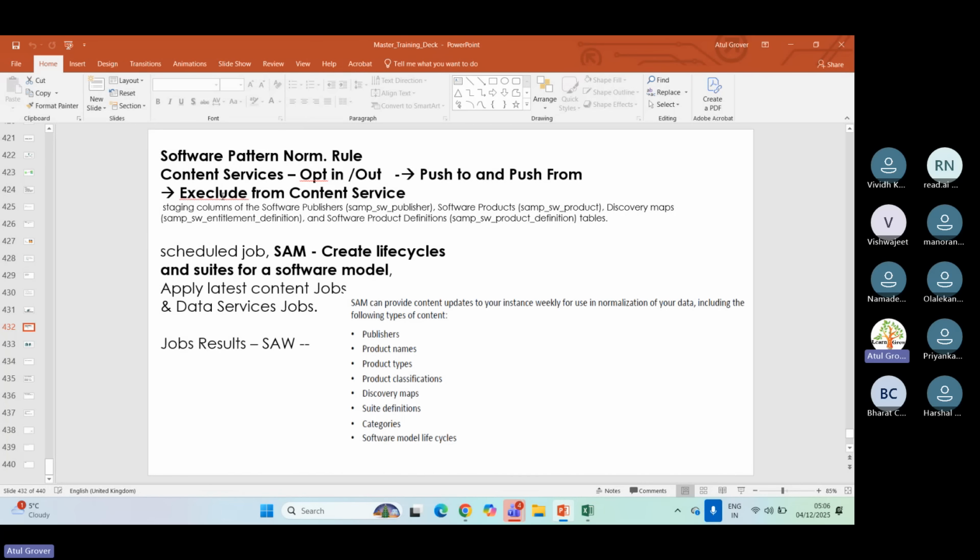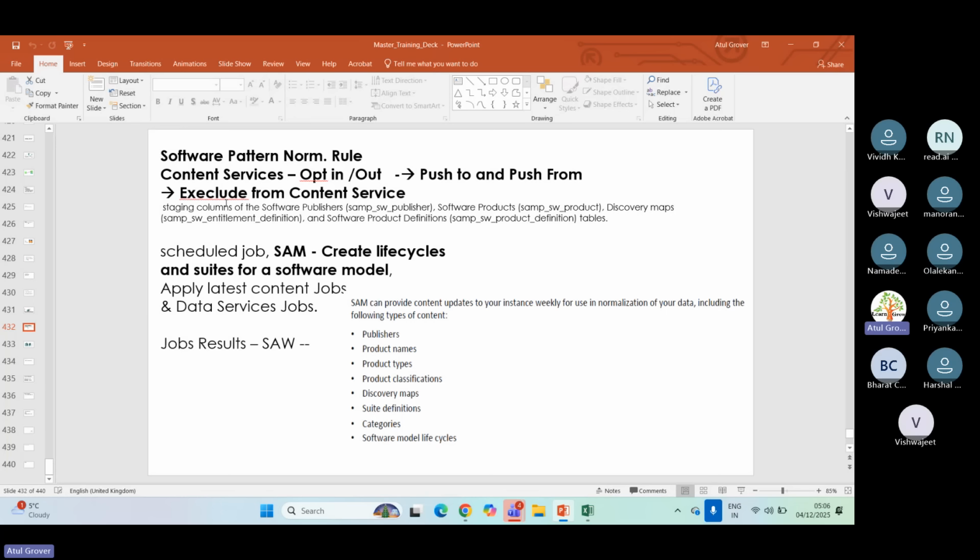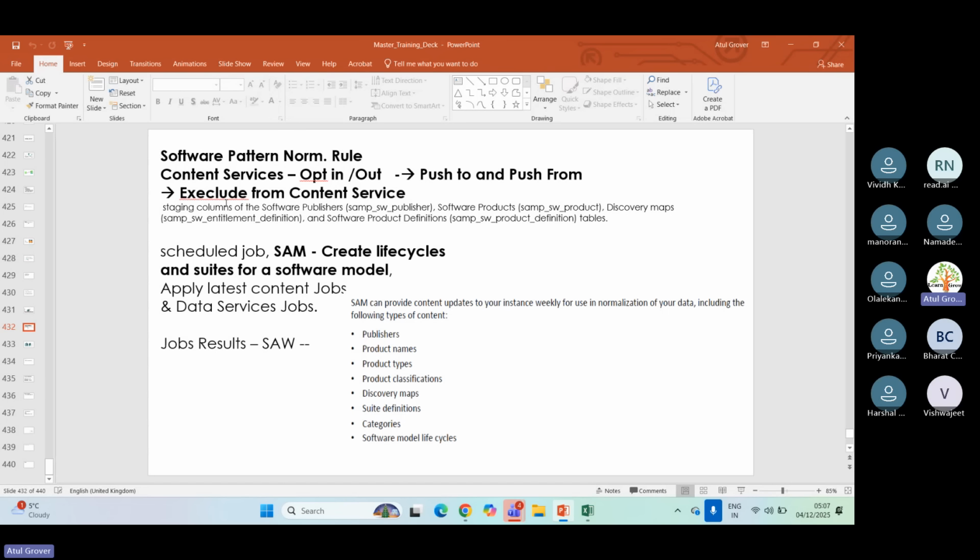Generally, we don't do this. We say no, everything is coming from discovery and getting normalized, so the content services should be there. These are very basic things, not much to be discussed.